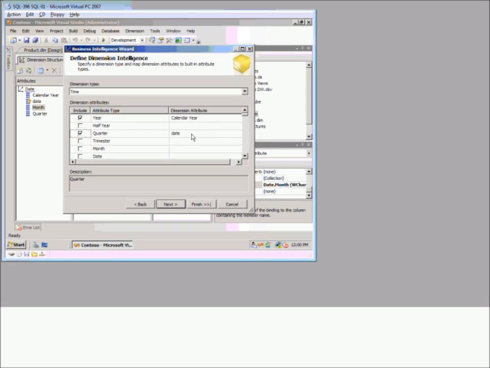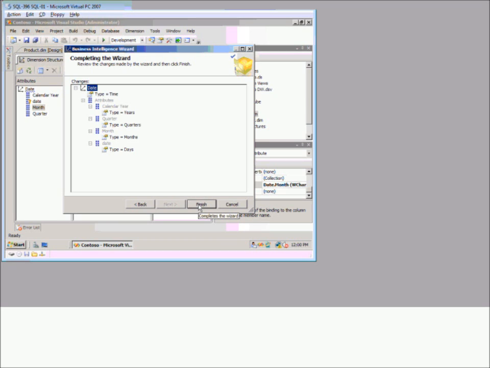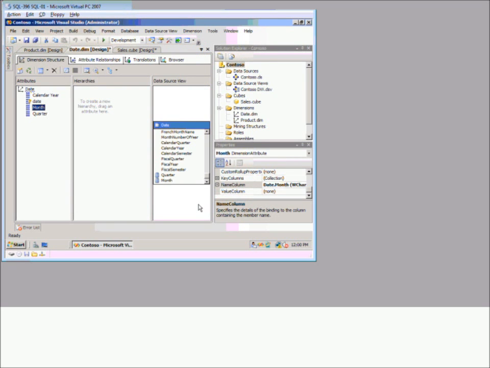All right, so now let's go to quarter. And what do we want to map quarter to? Map quarter to that new one we just defined, quarter. And month, we're going to map to, notice the default is date on each one of these. We'll map to month. And then date, we'll let that one go to the default of date. And click on next. And you can see the summarization of what we built there. So our new date time attribute is calendar, quarter, month, and then date. So we've built that whole hierarchy within this structure, and we're good to go.